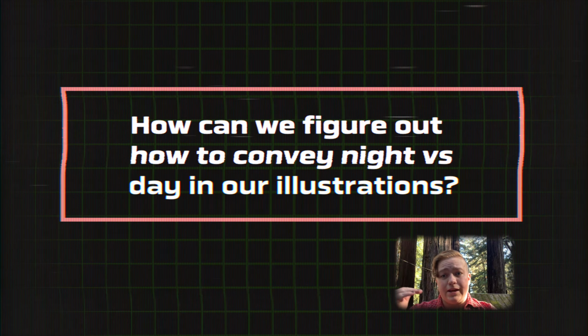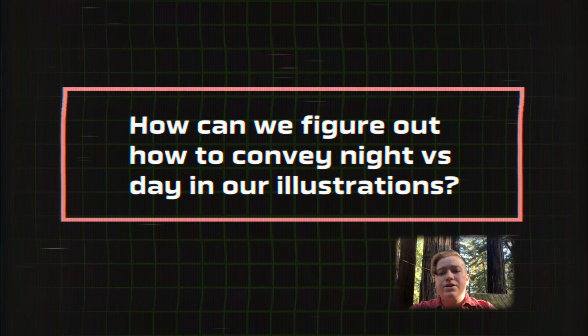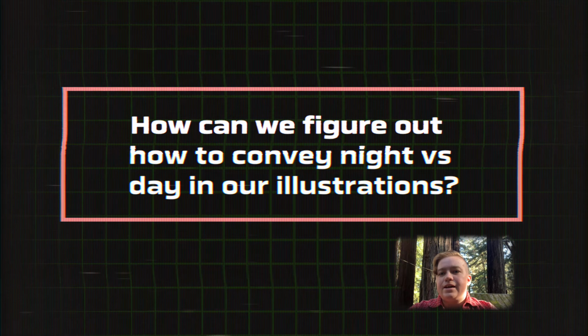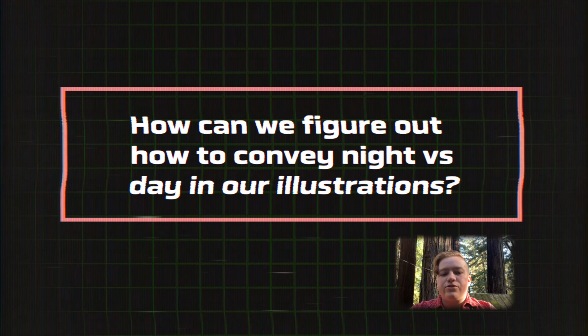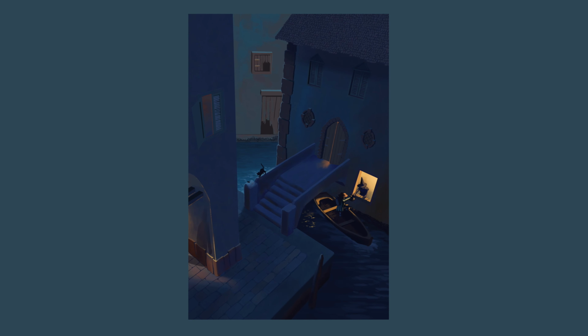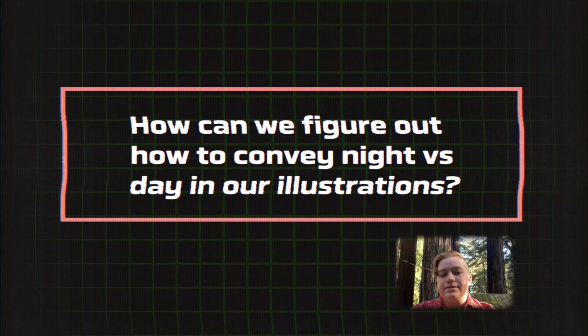Consider a film set. Often when filming in low light conditions, it just doesn't produce the best or most readable results because the light is so dim. So they're going to use a lighting setup, a set, and filters to convey that nighttime feeling. You are the director of your illustration. You get to cast and clothe the characters, but you also get to scout and light your own set.